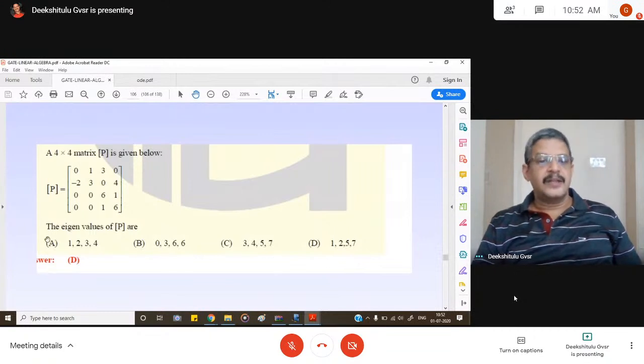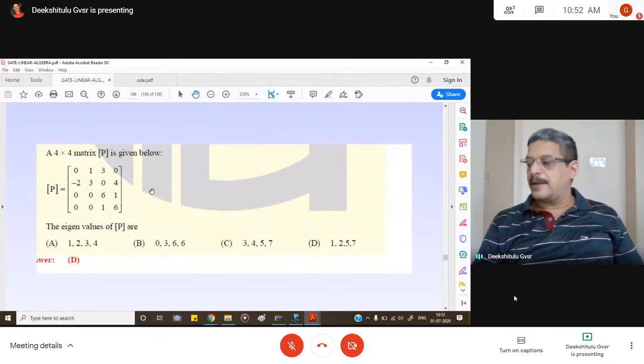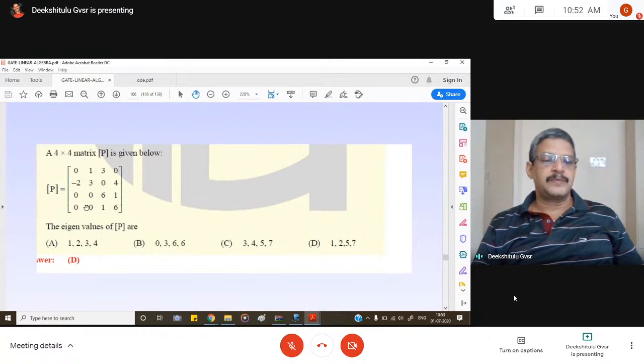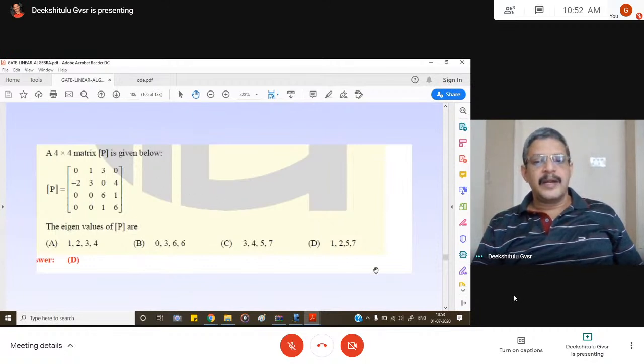So then which one is correct? Then you have to verify the product of the eigenvalues also. How do you get the product? It is the determinant of the 4 by 4 matrix. If you consider the determinant about the first column, then minus 2, the second element, with minus into cofactor giving plus 2, if you close this column and this row, the remaining is 130, 061, 016. If you find this determinant with respect to this minus 2, you will get the determinant value. We get 70. Determinant is 70 here.